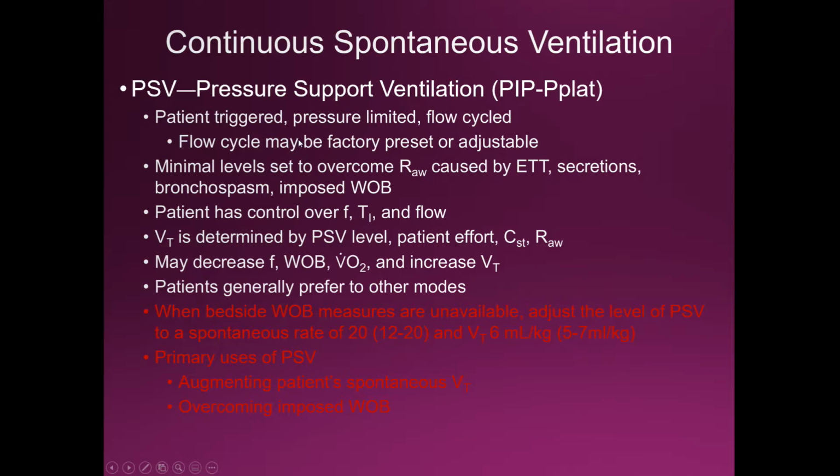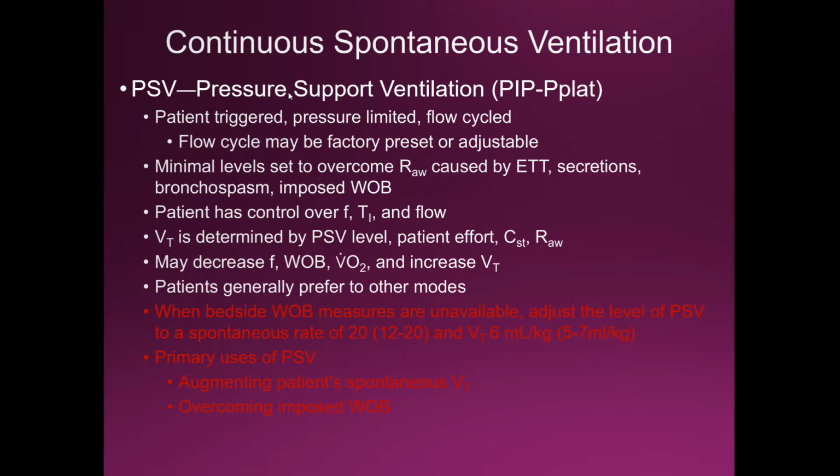All right, so flow cycle may be factory preset or adjustable. So depending on your machine, most likely your ventilator, the flow cycle here could be a factory default setting. Minimal levels set to overcome airway resistance caused by endotracheal tube secretions, bronchospasms, impose work of breathing. All right, so again, when I talk about pressure support, it's only dealing with inspiration.